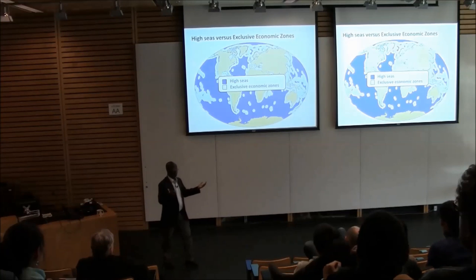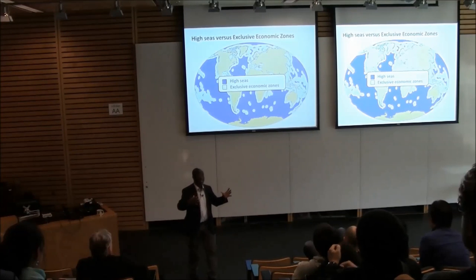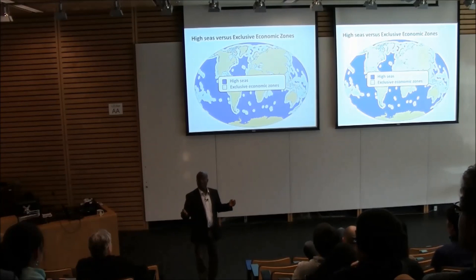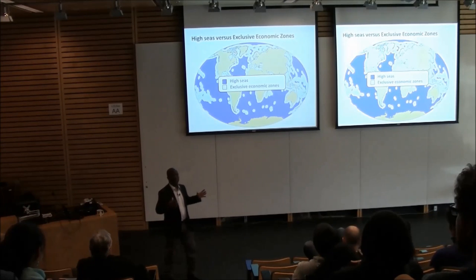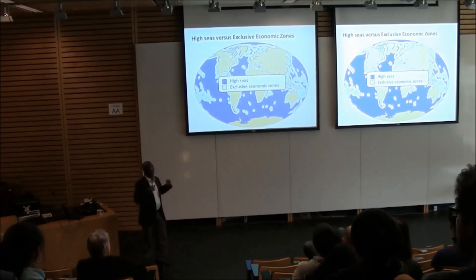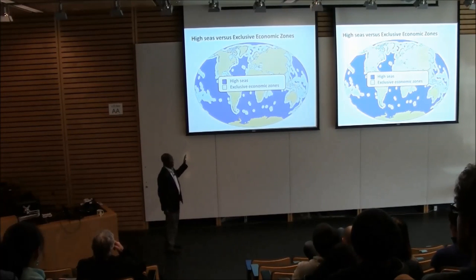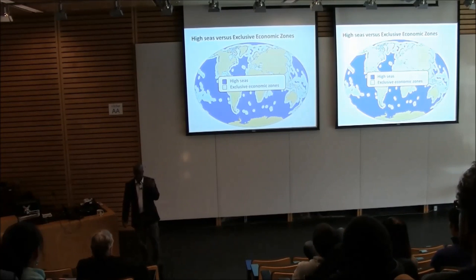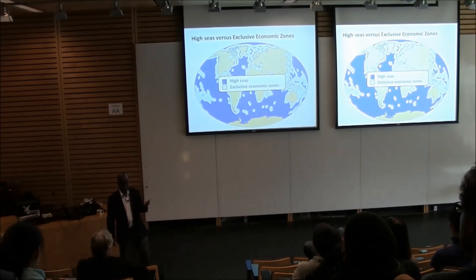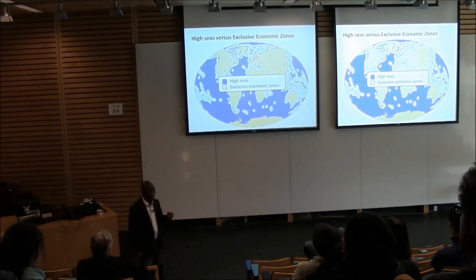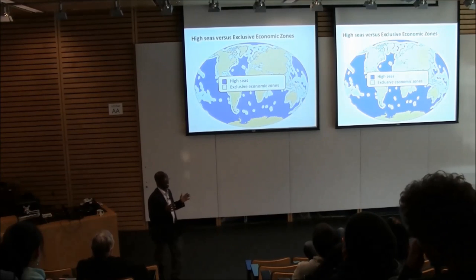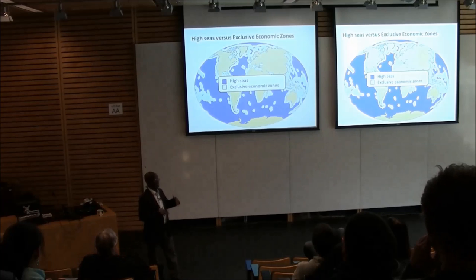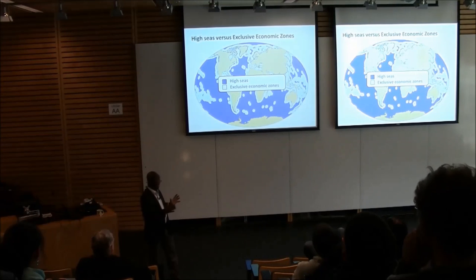How much is it? What is the size of the high seas compared to the whole ocean? 58 to 60%, there you go. So that's larger than the EEZ. And that's something to watch as I go through, right? And the thing that got me into thinking about this is, if you look at global catches, 80 million tons is an estimate people use a lot from FAO data. About 10 to 12%, 15% come from the high seas, okay? So you have 80% plus, 85% coming from the EEZs.